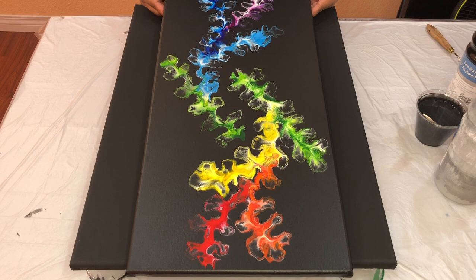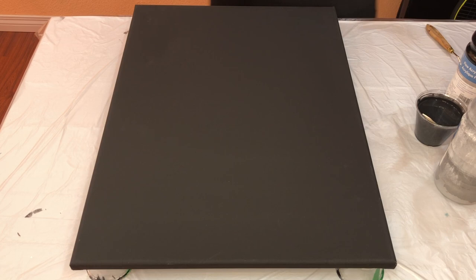So for today's painting, a dark gray base with magenta as the color to go. I'm going to put down the base paint. I might keep you on and speed this process up just to show you how I'm going to get my base color, because I don't want it to be one solid color everywhere. It's going to be like a 3D look. So let's see how this one works.